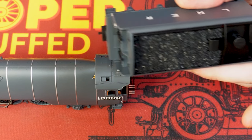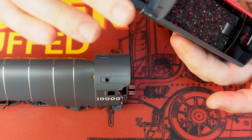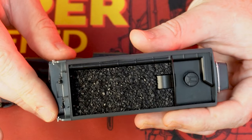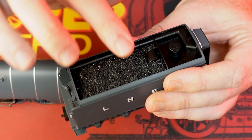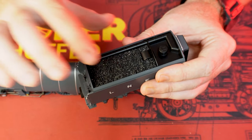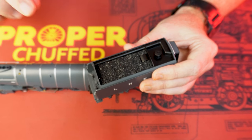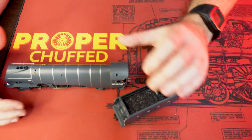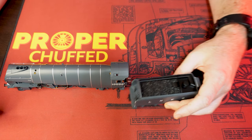The tender itself is incredibly detailed, lots of separately fitted parts. The coal, I must point out, is exquisite. This is obviously a new direction that they're taking with coal, I would guess. Lots of shiny bits of coal, as well as some more muted colors too, which is, I think, quite cool.